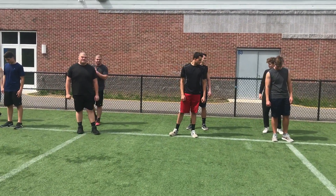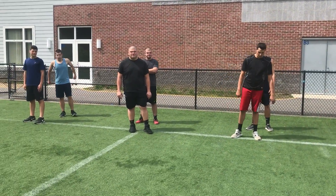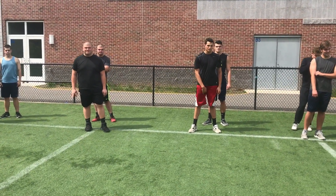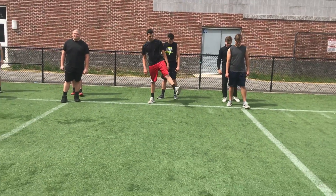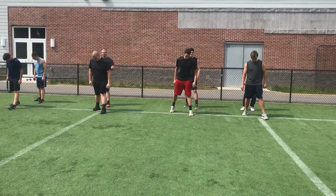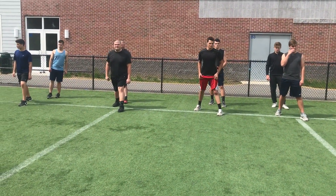Alright, so we're moving to our vice tackle and the progression with that is to start with learning how to shuffle with your attack foot up. We did this in regular tackling and block escapes, but we'll do it again to kind of isolate the movement. So what these guys are going to do is they're all going to start with their left foot up, left foot over the line, right foot behind the line, and they're all going to get their chest up. You're going to hear a lot of attack foot up, chest up field into your vice tackle.